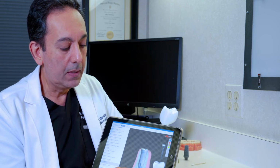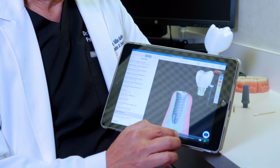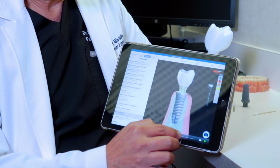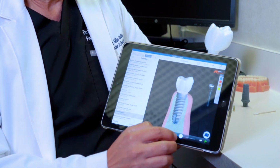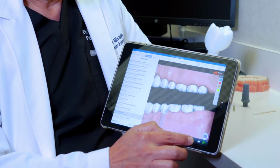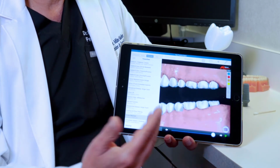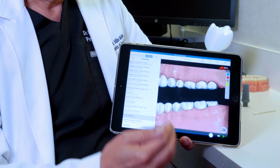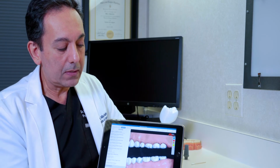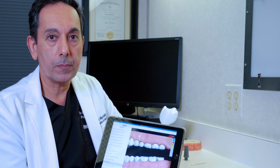And then at that time, an impression is taken of this area, and what we make is something called a crown, which is actually the part of the tooth that you chew with. That's secured to the implant with a small screw right through the middle part of it. But when everything is done, this is the only thing you see. You don't see any part of the implant or the screw or anything like that. So it acts and functions like your own natural tooth. And when it's done properly, it's very difficult to tell if it's a natural tooth or a dental implant.